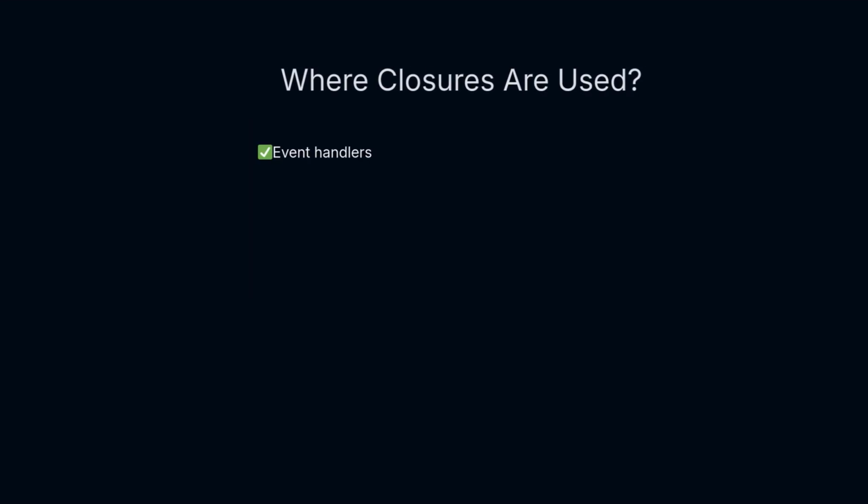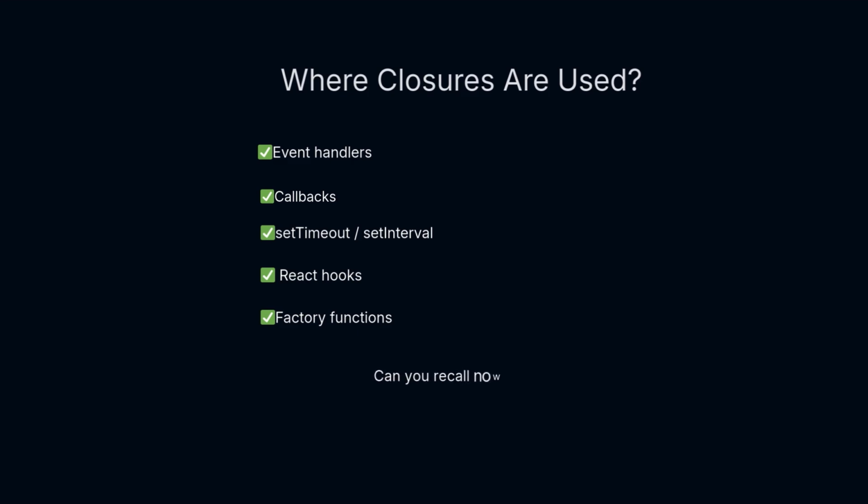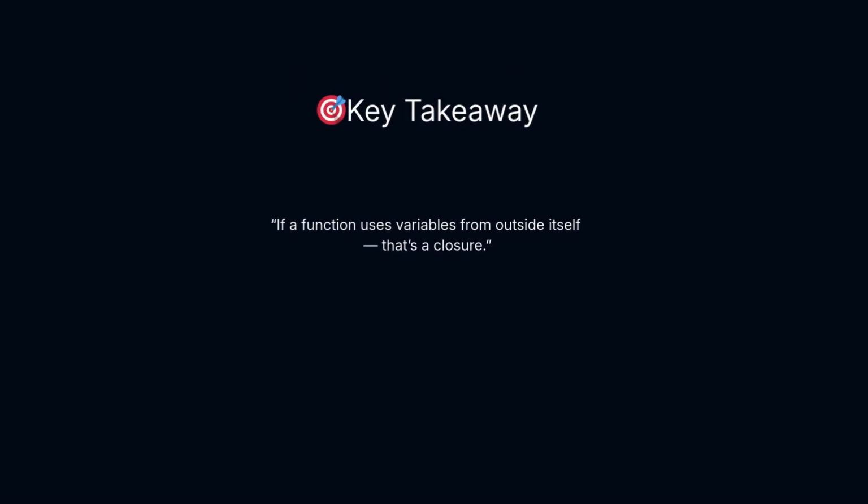Yes. So when are we using closures? We use closures every time we create event handlers, we create callbacks, we use setTimeout, or if you work with the front end, in React hooks or factory functions, you use closures most of the time without realizing it. So, what is the final rule? If a function uses variables from outside itself, that's a closure. And that's it.